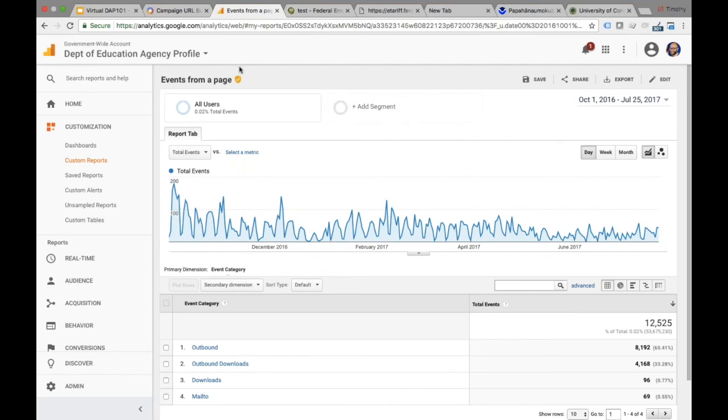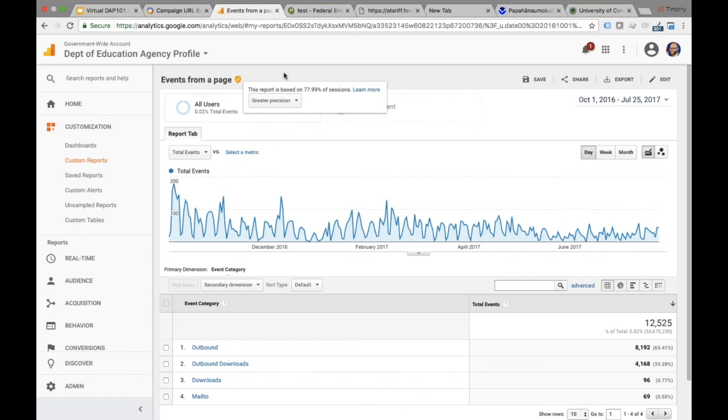Now they just have this little shield in the corner next to your report. If it's green, it's 100%. But if it's yellow, when you hover over it, it'll tell you how much you're being sampled. And so this particular report is being sampled based on about 78% of sessions. That's not a horrible sampling rate. It'll probably be pretty decent data.